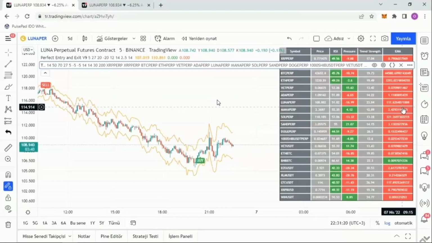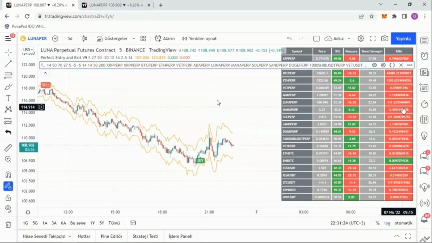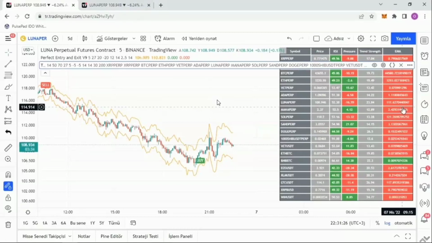Doolittle Trader Eagle Eye will be there for you to help you define the best coins to trade according to your criteria. It will be very useful to all of the traders, especially the ones who are already using perfect entry and exit signal generator. But as we told, Eagle Eye does not require perfect entry and exit signal generator. You can combine it with any other strategy as well.